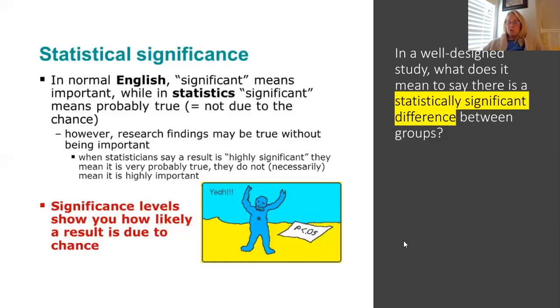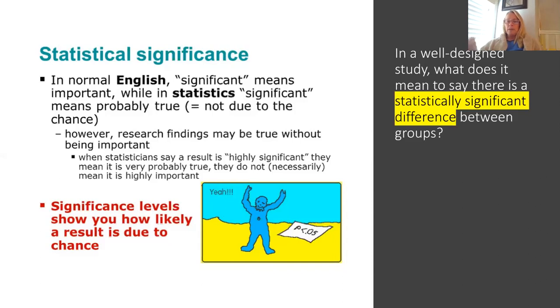Moving on to question number 4. In this question, in a well-designed study, what does it mean to say that there is a statistically significant difference between the groups? When I taught this last year, I bet my students that there was going to be a question on statistical significance on the FRQ. They owed me some very yummy treats at the end. But what I want to show you here is this pretty easy slide. Sometimes students get so bogged down in some of the terminology.